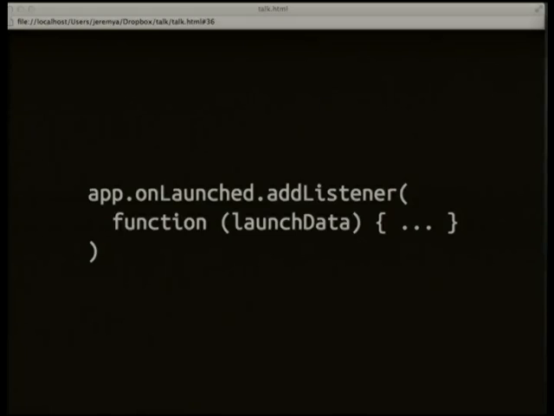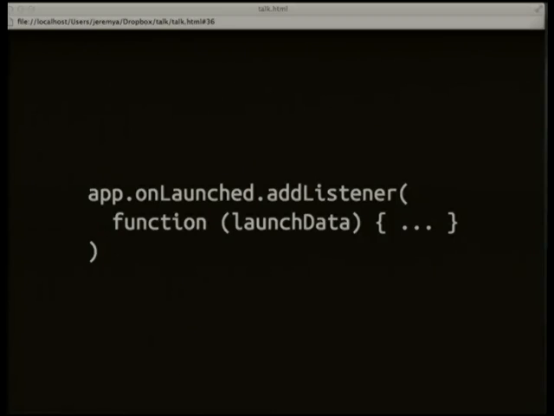First, for your app, we load up your background page, we run the scripts, and we look at what events you register for. And then we close down your page. We say, go away, and we save memory. So when we get an event in, like when the user clicks on the icon for your app, we load your page back up and we send it this event saying, hey, the user wanted to launch you.